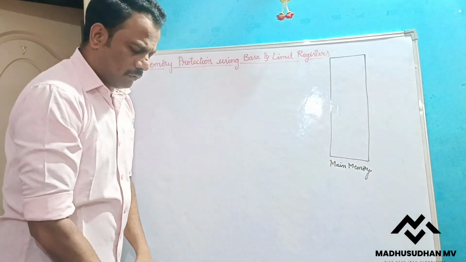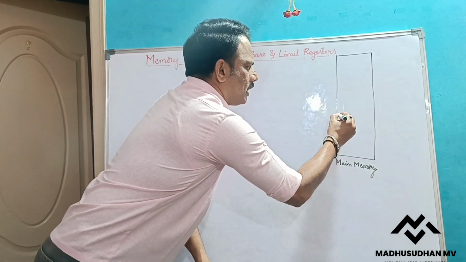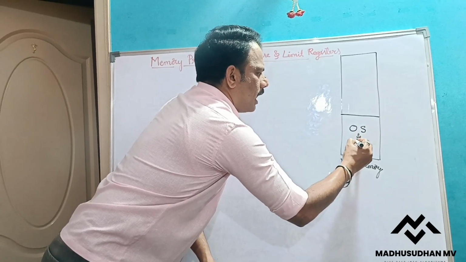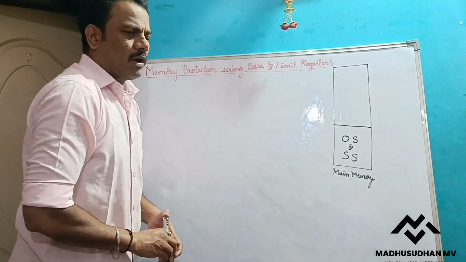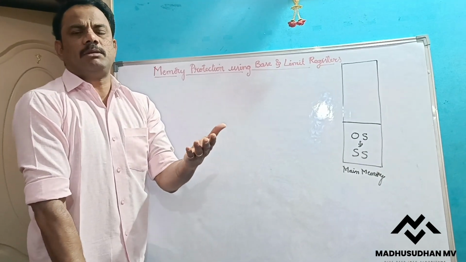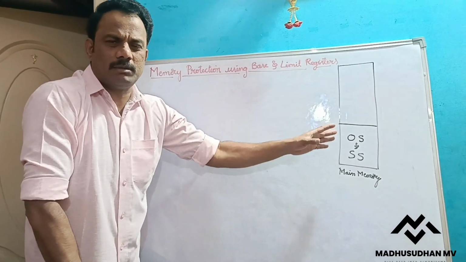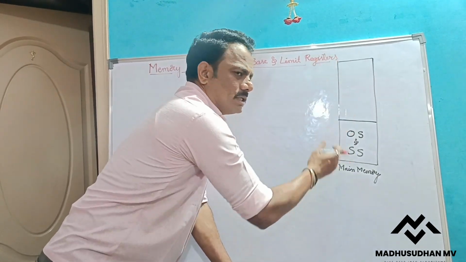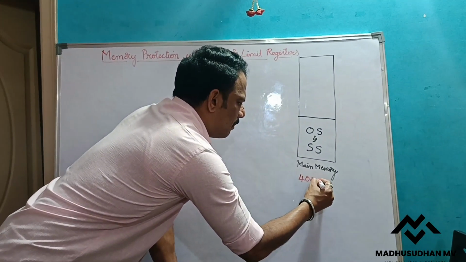Also, we know that almost 50% of our main memory will be occupied by the operating system and some other system software. Now, generally our main memory size, our RAM size, is 8 GB, 12 GB, 16 GB, 4 GB. Instead of taking the larger numbers, I will assume my main memory in this example is of size, say, 40,000 bytes.